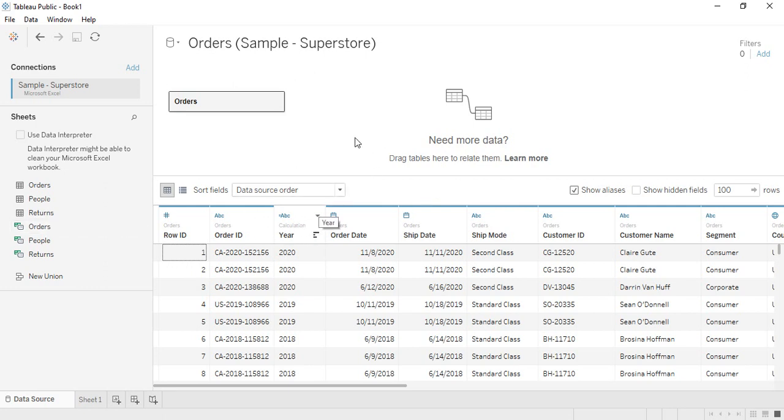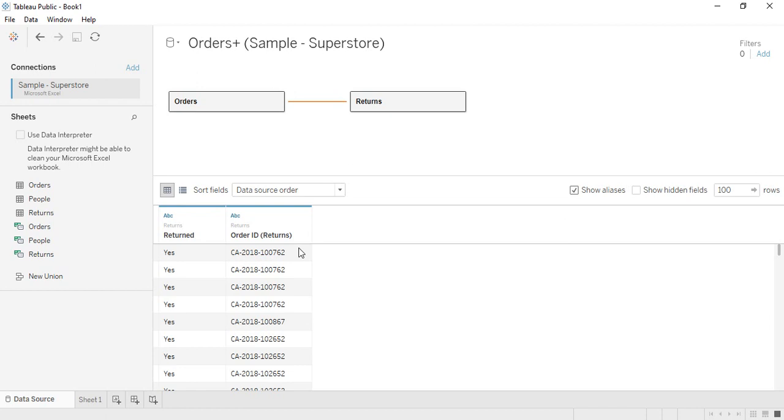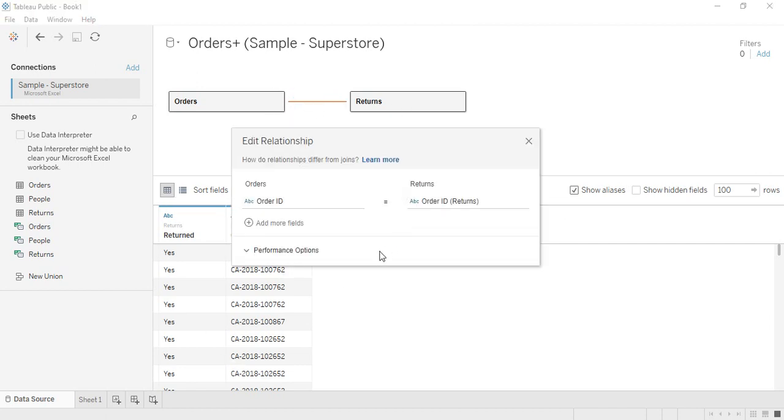And now the important thing is, these are the things actually that we can perform with the data source. Now one more thing, suppose this is this orders table, along with it you also want the returns table, like you want to extract data from 2 tables. Then what you can do is, you can just drag this table over here into this orders table and wait for a few seconds. Right now what happens is, this is a kind of a relationship between them. And if you remember in the returns table, when we saw there were 2 columns, the order ID and the return value, which was yes for all the values. So automatically Tableau has created a connection that the orders table's column order ID must be equal to the returns table's column order ID. That's why there is an equal sign between the two. If you want to add more fields, you can add them using this particular option.